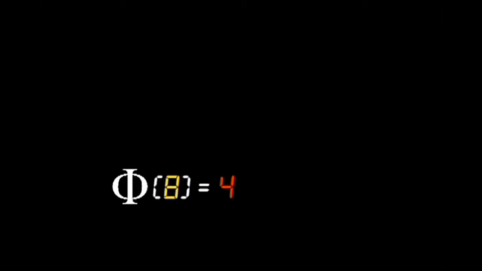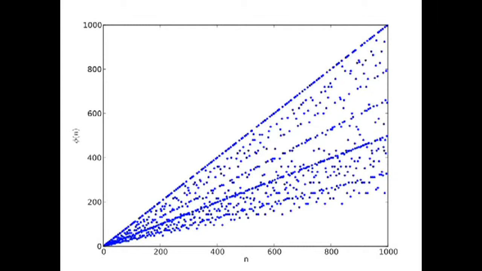What's interesting is that calculating the phi function is hard except in one case. Look at this graph. It is a plot of values of phi over integers from 1 to 1,000. Now, notice any predictable pattern. The straight line of points along the top represent all the prime numbers.